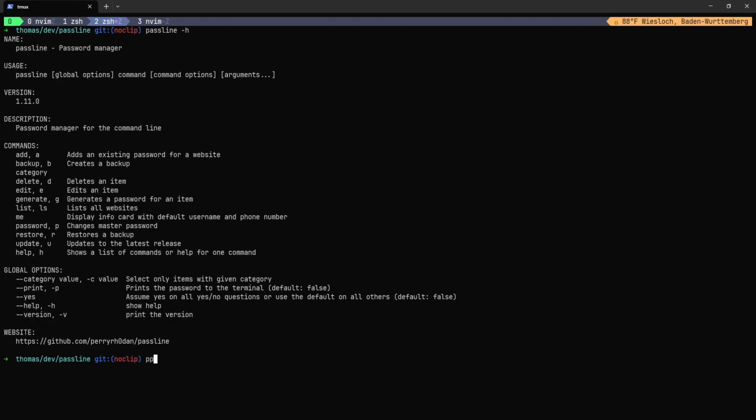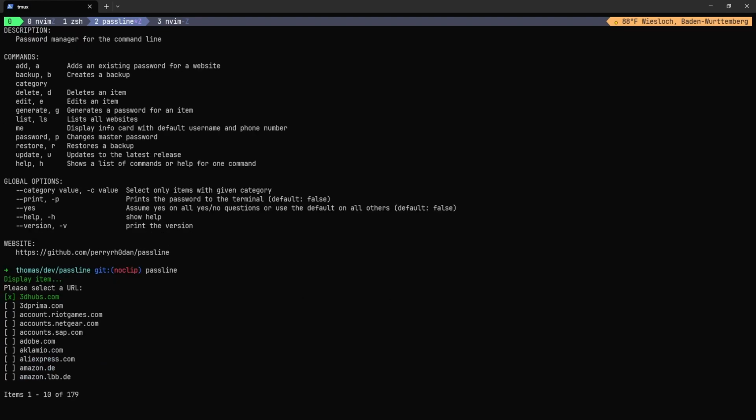But let's first have a quick look into how to use Passline then. So when I just type in Passline, I will just get a list of websites or URLs that I've configured passwords for, and we can just navigate with Vim motion on Linux or with the arrow keys through the list.